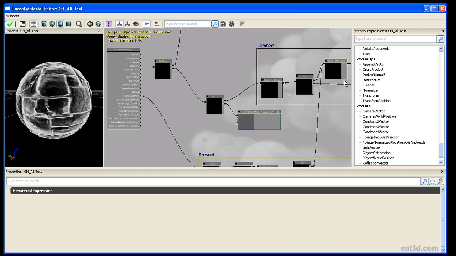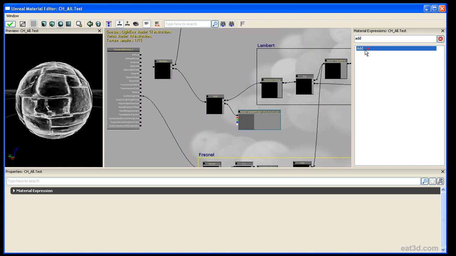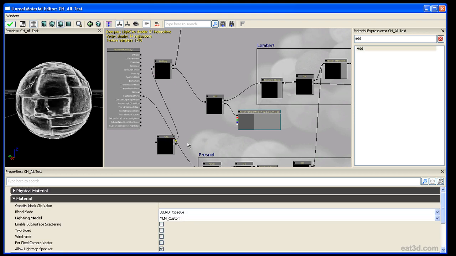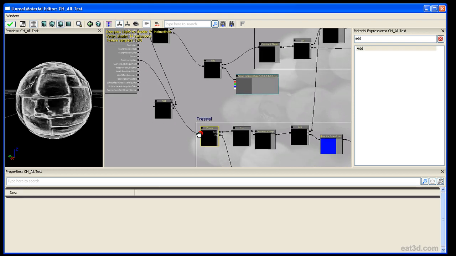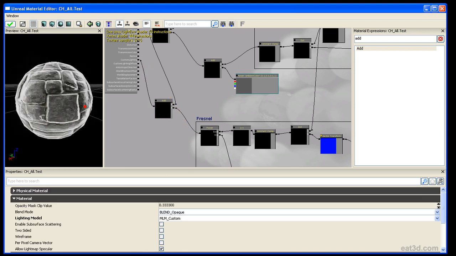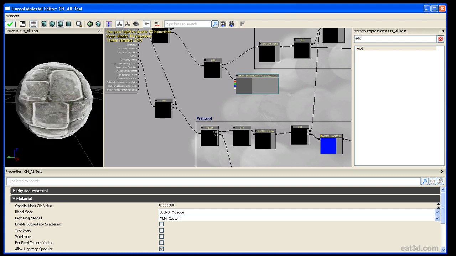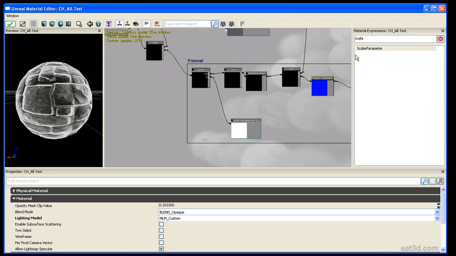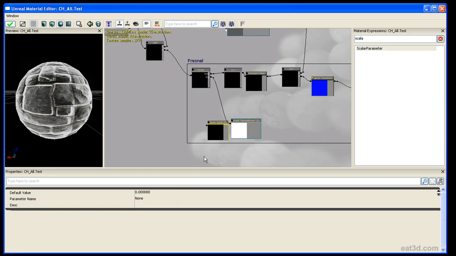And what we'll want to do is add the Fresnel after you've multiplied the textures together with the Lambert lighting. So that gives us what we expect. It's a little bright, so let's add another scalar parameter called Fresnel intensity.